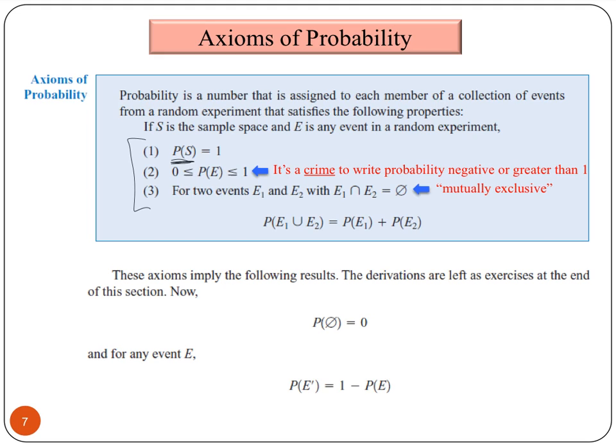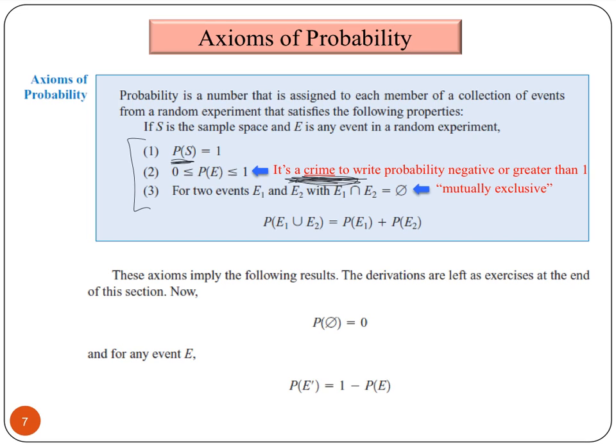The second is that the probability of any event, the probability in general, is greater than or equal to 0 and less than or equal to 1. So it's always a positive number and it's always less than or equal to 1, right? And that's again by definition of the probability as a measure of the likelihood. And keep in mind that it's a crime if you do any calculations and you find the probability for a particular event or outcome is something greater than 1 or something negative, and then you leave it as it is. You should at least comment that you are sure that the results are wrong, and you should not keep it that way.